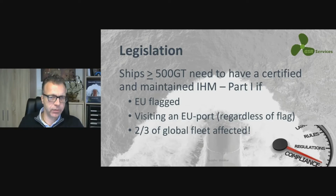It has become effective. That is an important difference, because the entry into force was already at the end of 2013, so nearly 8 years ago. It is not new. It's only new that it is followed and implemented in the maritime industry. The regulation itself is quite old already. This EU regulation is more or less a copy and paste of the Hong Kong Convention, with 2 or 3 extra bits and pieces, which I will highlight a little bit later on. Therefore, once the Hong Kong Convention enters into force internationally, 2/3 of the global fleet will already be compliant automatically.